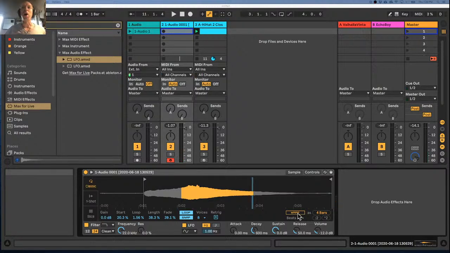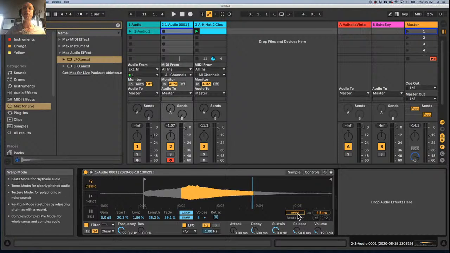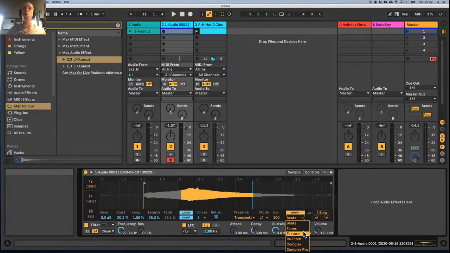When you turn warp on, just like when you're working on a clip, it decouples pitch from time. It lets you change the pitch independently of the duration, of the speed that the sample is playing. And it does this by some kind of stretching, using one of these flavors of stretching.